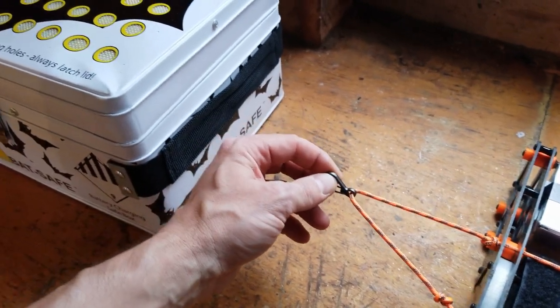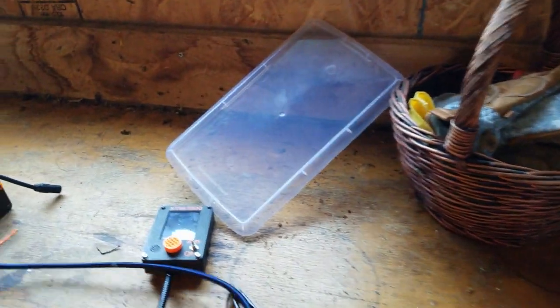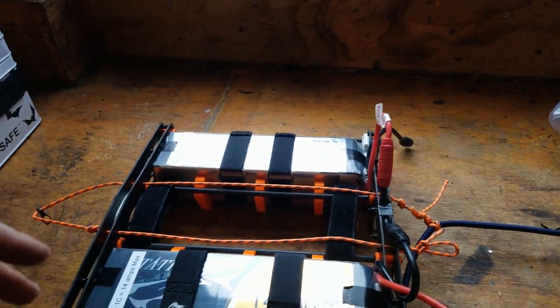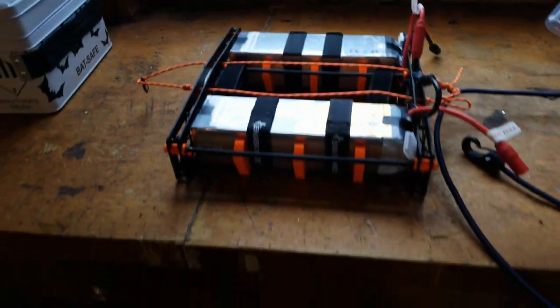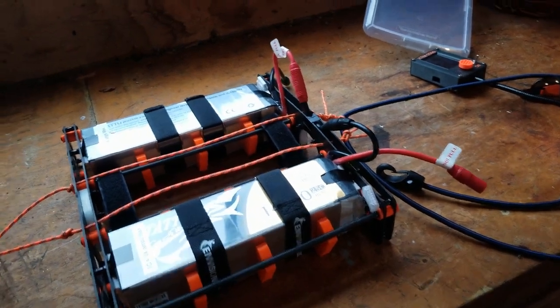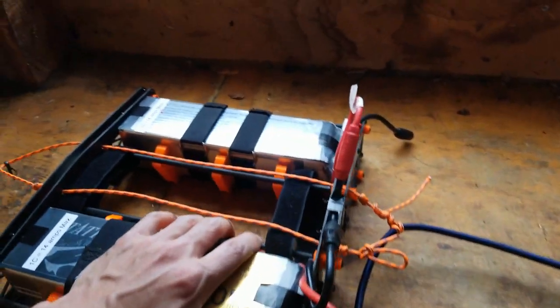In the front, this little hook — which I think needs to be beefed up a bit — connects onto a rope that goes around the nose, keeping it in one position. Then the bungee goes around the hang point and clips back on, keeping tension so the battery is always being pulled towards the back. It won't slide forward if you go nose down — or at least the bungee should pull it back. It's pretty tight with limited space. If there were ever a four-pack battery, they'd have to go one more each way to fit in the sail.